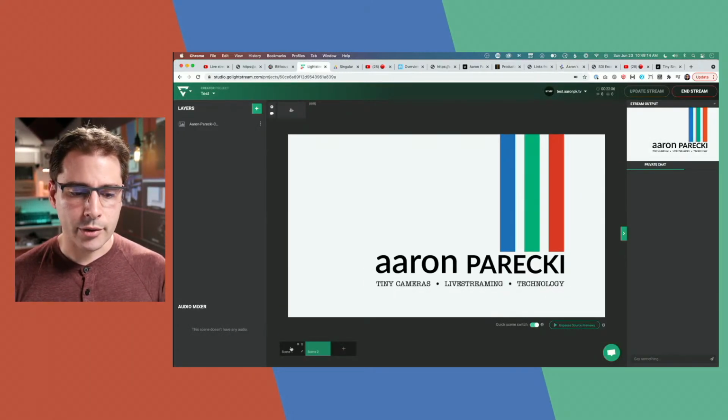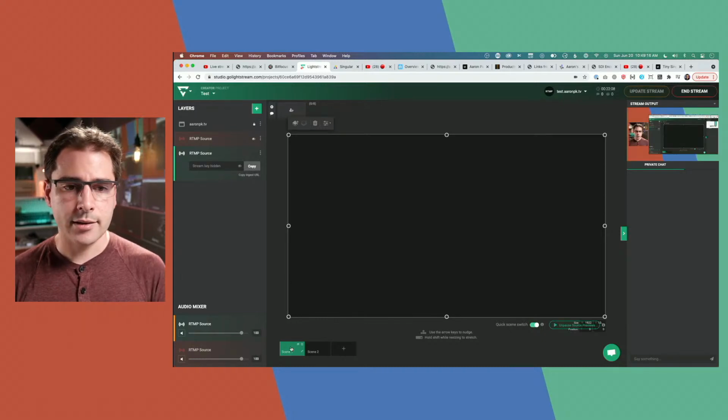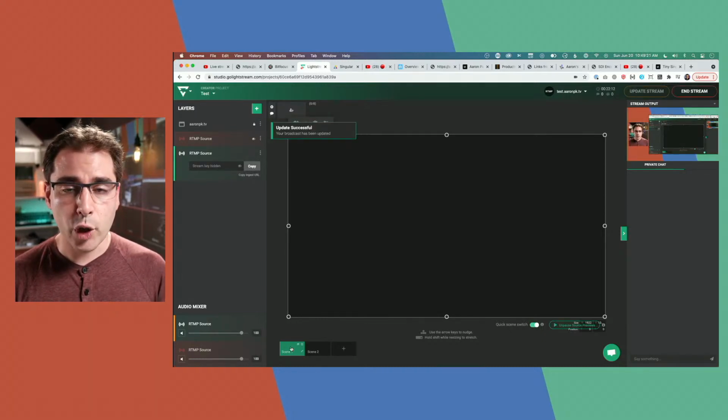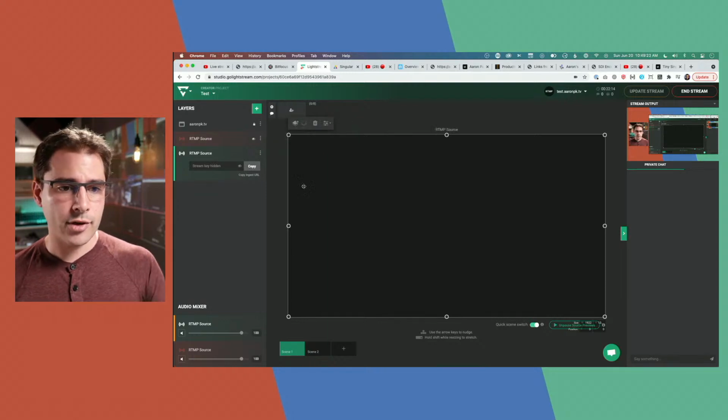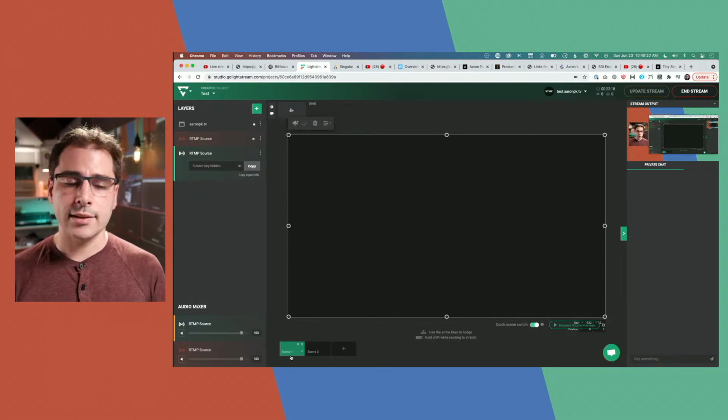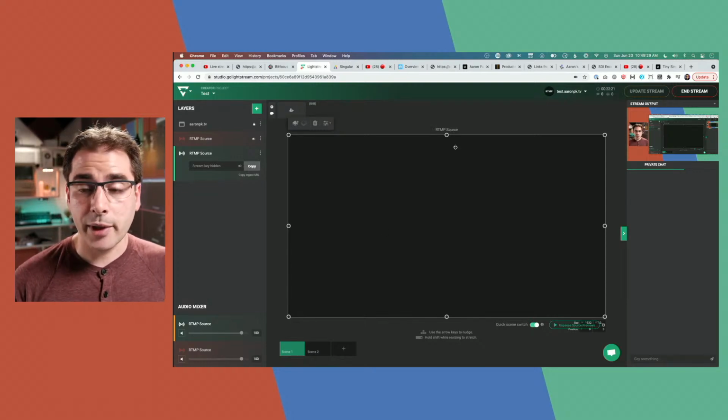But then you can at least go just one tap and now you're back. Oh, the other thing that's cool about this is if you load it on a mobile phone, the layout doesn't give you any of the editing capabilities on a mobile, but it gives you giant buttons for the scenes. So that's actually what I was doing on the bike ride. I had my phone set up to be able to switch between the title and the stream. And it's just giant buttons that let you switch between those, which is super cool.